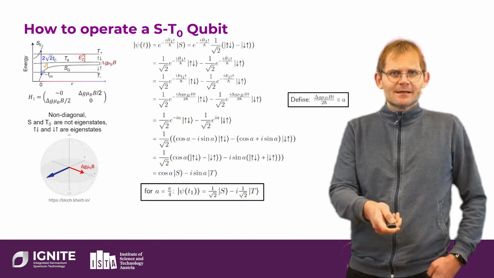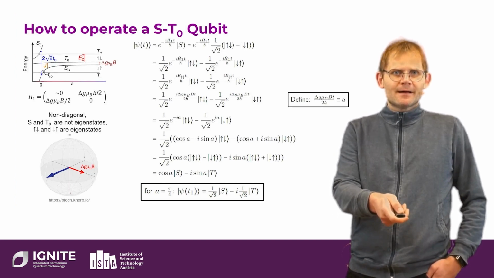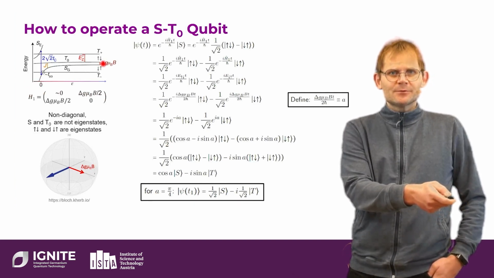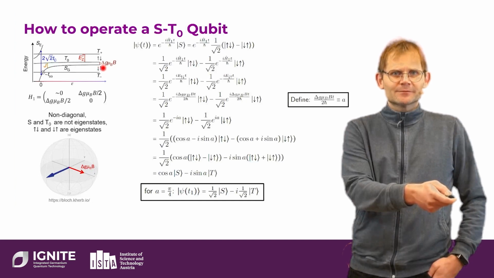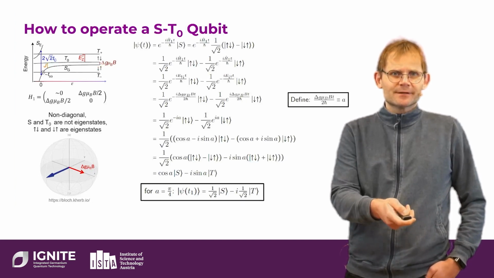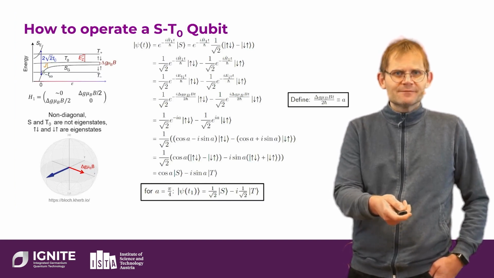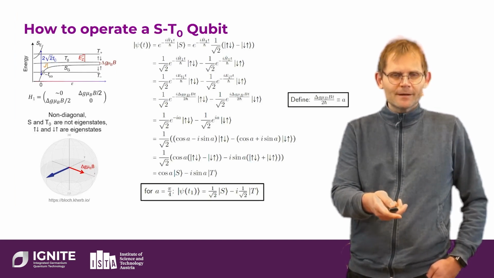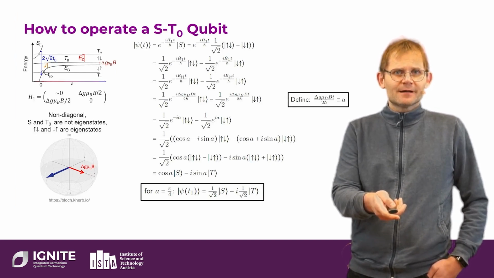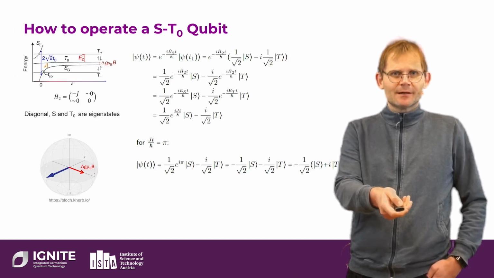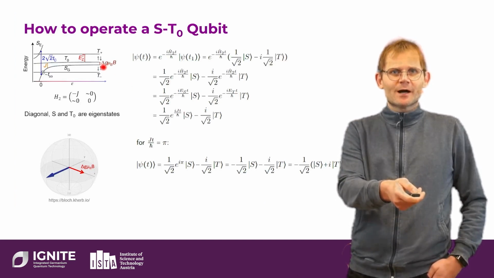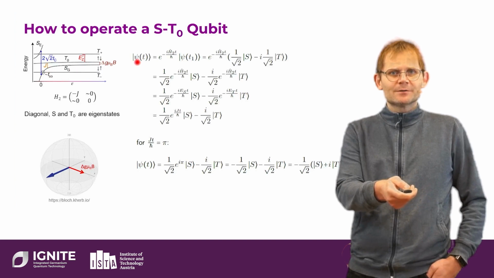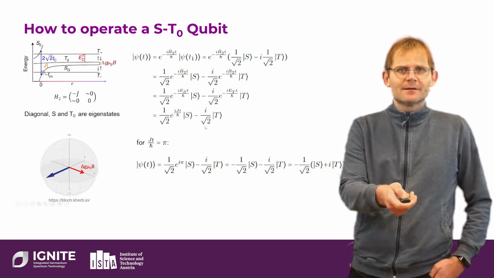So effectively what we see is that by pulsing from the singlet to 0 deep in detuning and waiting the proper amount of time, we have done nothing other than an X rotation. So we can think that our g-factor difference is the axis around which we can do X rotations. What is now going to happen if we switch from that position? Here is where we do our X rotations, and now we pulse back in order to switch on J. Again, we want to see how our state is going to evolve in time.